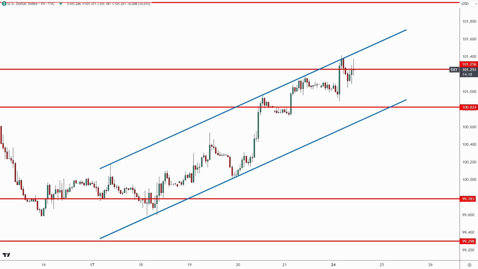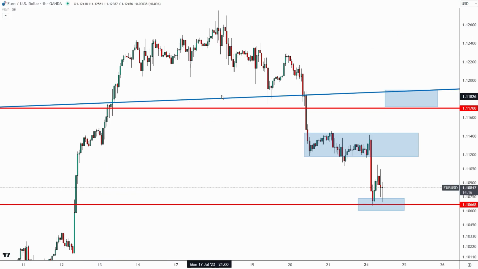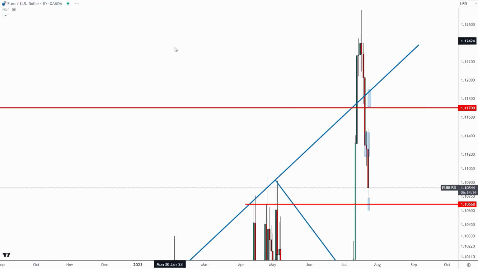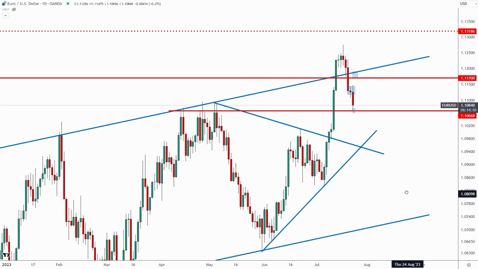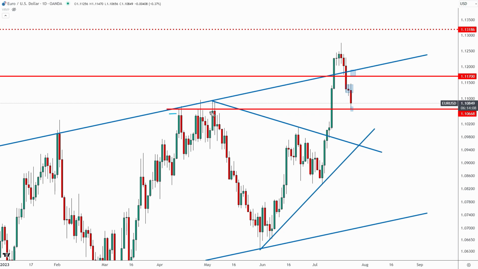So again, just my opinion, never financial advice, but looking at the EURUSD, once again, daily time frame, this is going to be our support level down here at 110.70. So all of these highs right through here, we've got support for the euro. First resistance area up there around 111.20, followed by that area around 111.70 to 111.80.